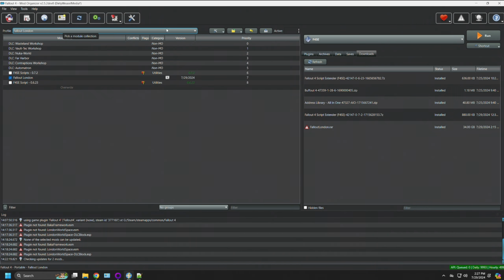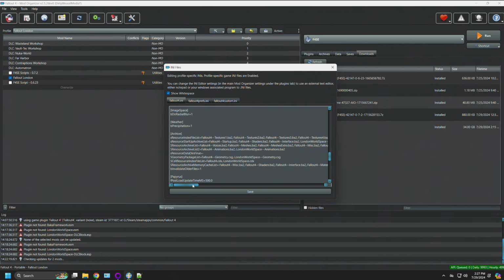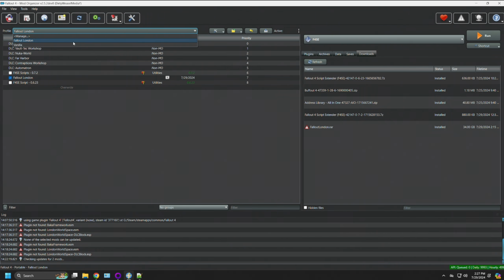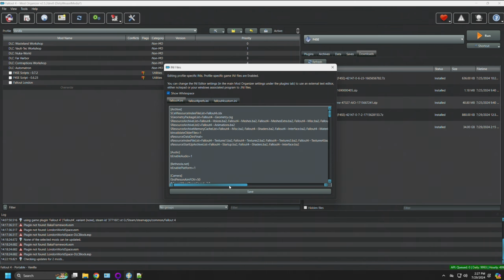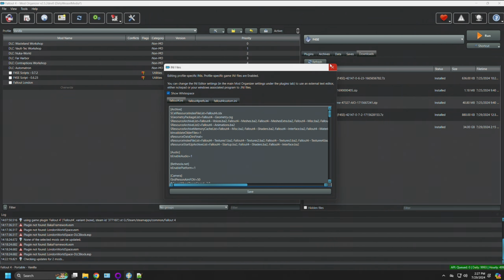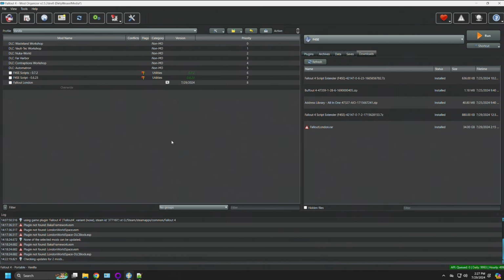That's all set. If you go back into your ini editor, you'll see the references to Fallout London right here. But if you go back to your vanilla and check again, you do not see any references to London in here. So that's why we use profile-specific ini files, so you can swap back and forth and run the correct thing.